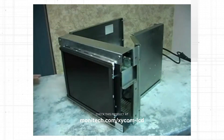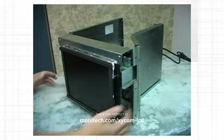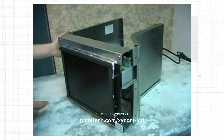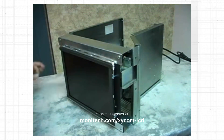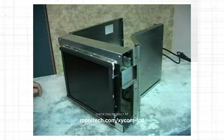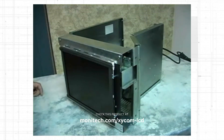The replacement monitor from Monotech has a lot of plug-and-play features. There are four screws around the side that are removable, the whole monitor moves out, and this new monitor slides right in. It's very simple and straightforward — if you know how to use a screwdriver, you know how to install the monitor. The power plug and video plug are exactly the same as the original and mount the same way.